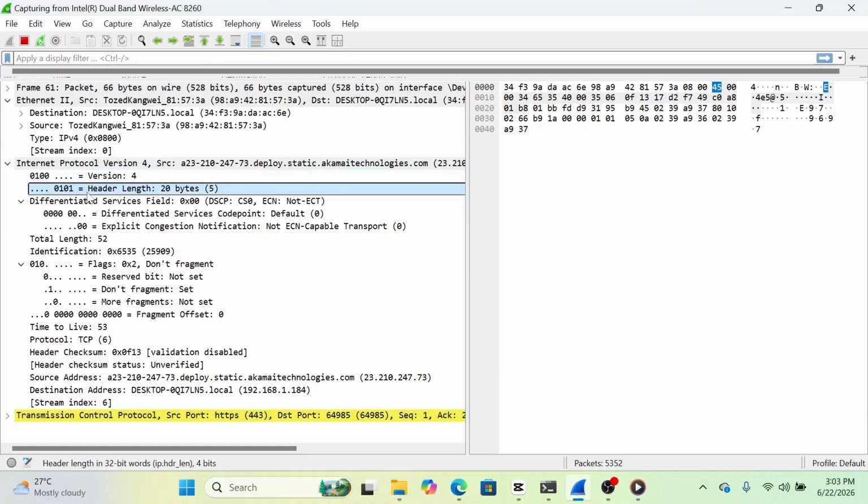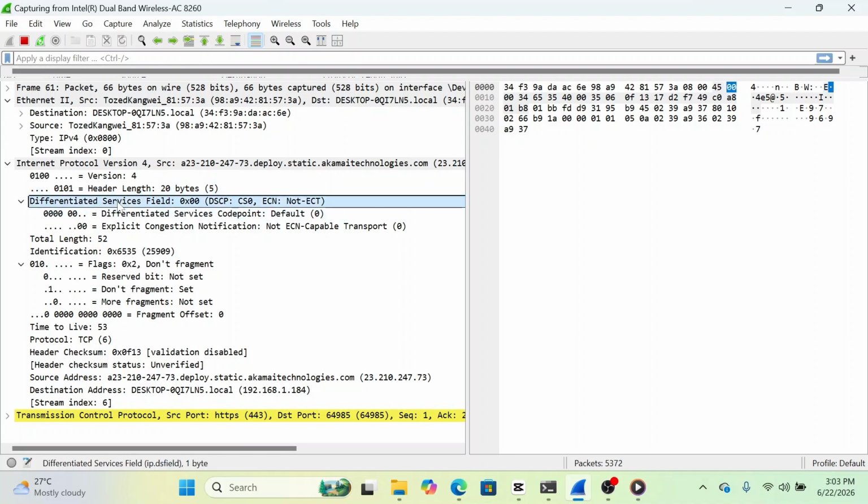The next field here is IHL, which stands for Internet Header Length. This field is used to tell us the length of the IP header. And once you remember, this field is counted in 4-byte increments. As I said before, the minimum value of this field is 5, and the maximum value is 15. So to determine the length of this IP version 4 header, we take the value of this IHL field and multiply it by 4 bytes. That's going to determine the length of this header.